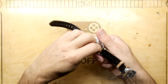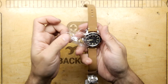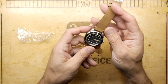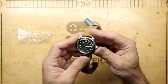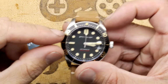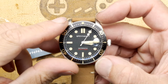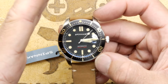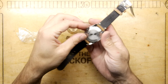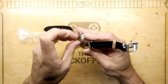And I really wanted an automatic because my dad was a fan of automatics. He always had the automatics, and I always would be mesmerised by the second hand, which would sweep around. And you can see it's not doing much. Oh, it is sweeping. Oh, did that just start? Look at that. If we look back to the footage, I'm sure this thing wasn't moving around, but now it is. But look at it. It's mesmerising, sliding along. Yeah, we don't get to see the movement because it's not the more expensive one with the glass back.